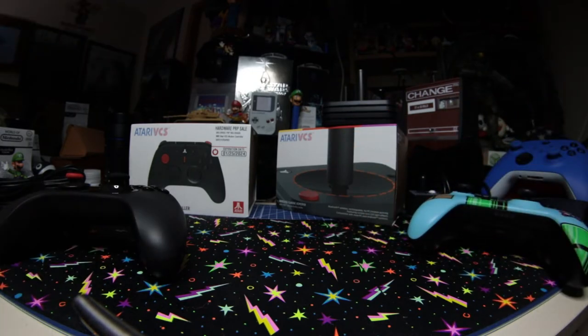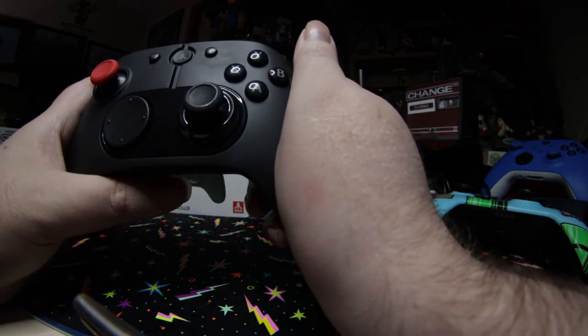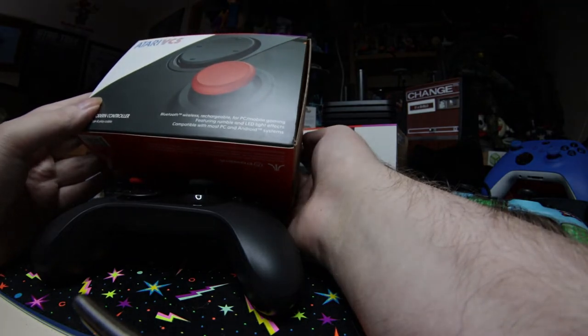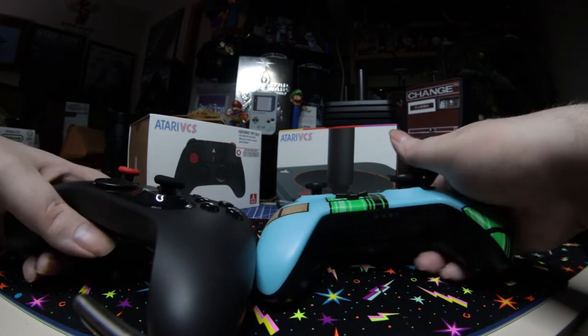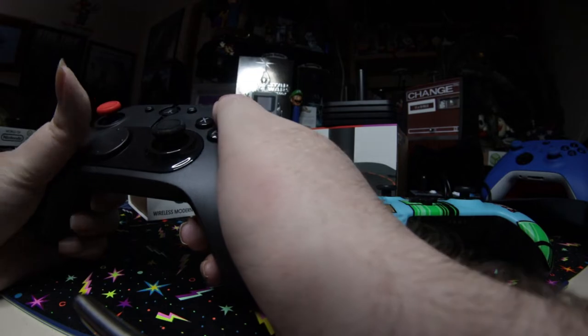But again, Power A doesn't have analog triggers. Does this have analog triggers? It might have analog triggers! It doesn't have analog triggers. I asked the box. I don't know if it has analog triggers, and I'll have to try that in-game. Can I guess right now if it has analog triggers? I want to say yes, because that's more Power A. I think this actually has analog triggers.